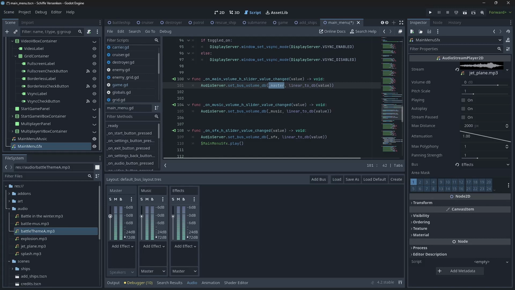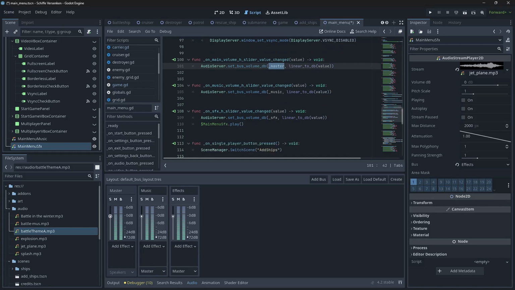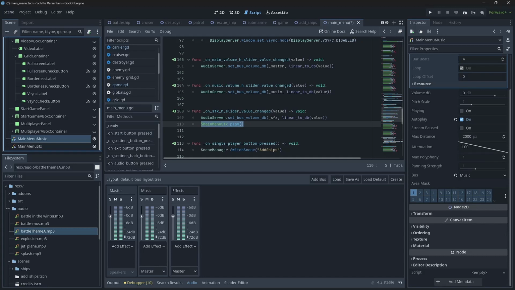So 3 functions for 3 sliders, and as you can see here, my main music is always playing, this is looped and this is always on. So if I use the main volume slider or the music volume slider, it directly affects my main music.